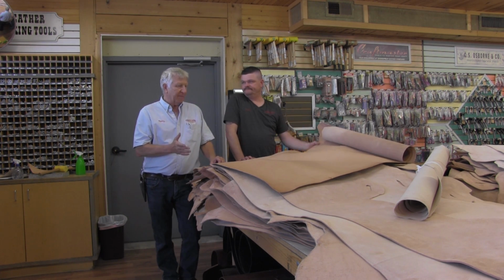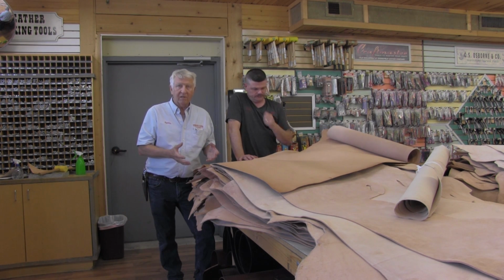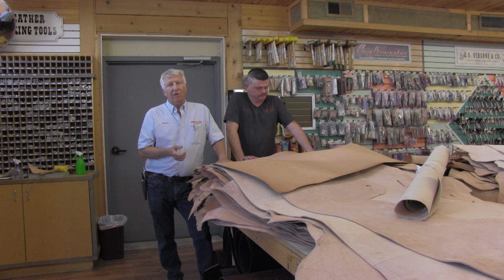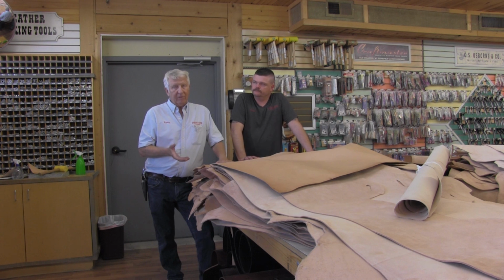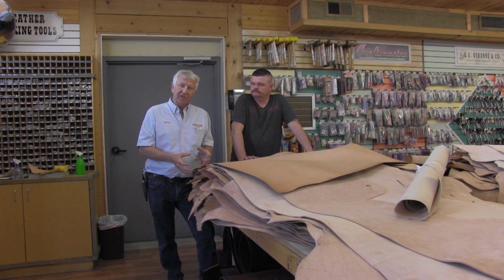Let's talk about that for a minute, because when you're talking about vegetable tanned leather, you're talking about a cowhide that's been tanned with vegetable matter. Now, it used to be, in the old days, in the United States, you would have been talking about oak bark that was ground up and used in the tanning. But today, that's not practical anymore. There's just not enough oak bark able to be harvested to where the tanners can use that. It's not that they couldn't use some, but most tanneries use mimosa or quebracho, and there's some other agents as well that they can put into the tanning solution and make this vegetable tanned leather.